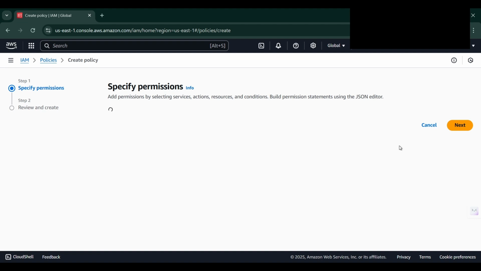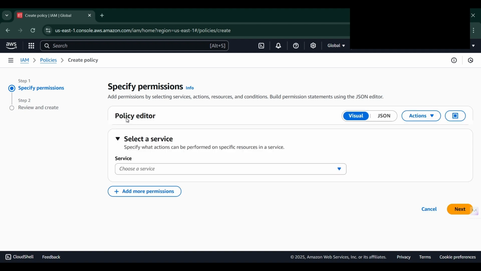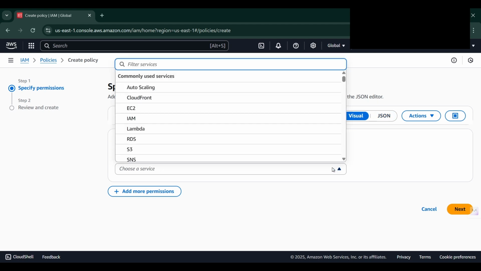Click on that and wait for a minute while it reloads. Now you see the policy editor with two options, visual and JSON. Visual is for when you want to provide full, or complete, access to a particular service.